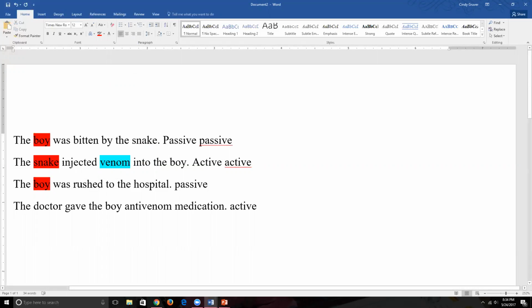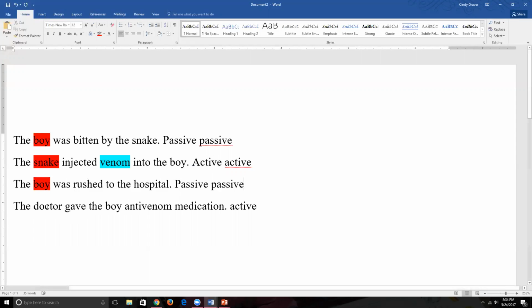Is the boy rushing? Well, he's in the vehicle that is rushing, but he himself is not doing anything. Somebody else is rushing him there. So this one is a little bit confusing, I concede, because if you're looking at the meaning of the sentence, yes, he's in the car going fast, so in some sense he's rushing. So this is one of the reasons why, if you're not sure, go ahead and check another method.